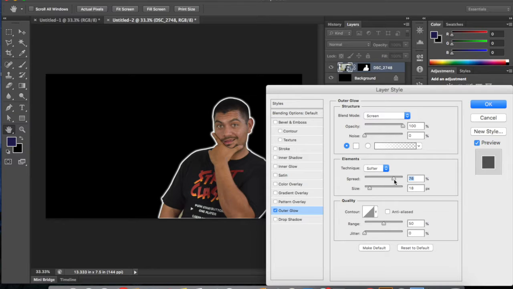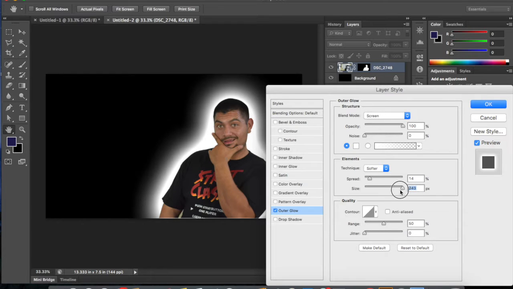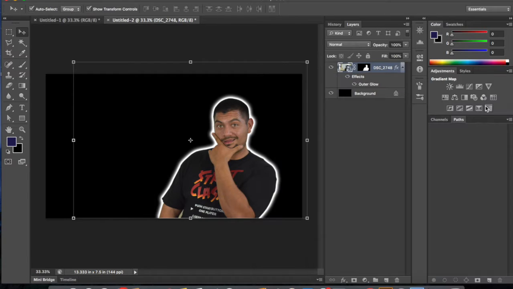As you can see, if I want to go all crazy, the spread gets thicker, but I like to keep it simple. I don't like to go overboard with it. And then the size as well, you can choose how far you want to go. I like to keep it simple as well, so maybe something like that looks good. I'm going to click on OK.